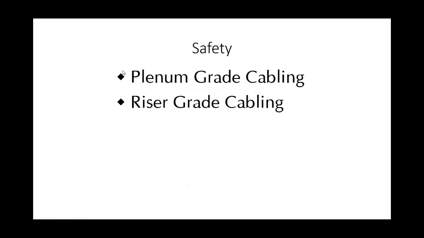So, talking about safety, the plenum is the space between false ceilings and the floor above. Standard PVC-based cabling gives off poisonous fumes when it burns. Any fumes in the plenum could very easily spread quickly to other parts of the building. For this reason, cabling which is to be installed above ceilings or above false ceilings or under floors should be of plenum grade. There is a separate, even more stringent riser grade standard for cables used in ducting.